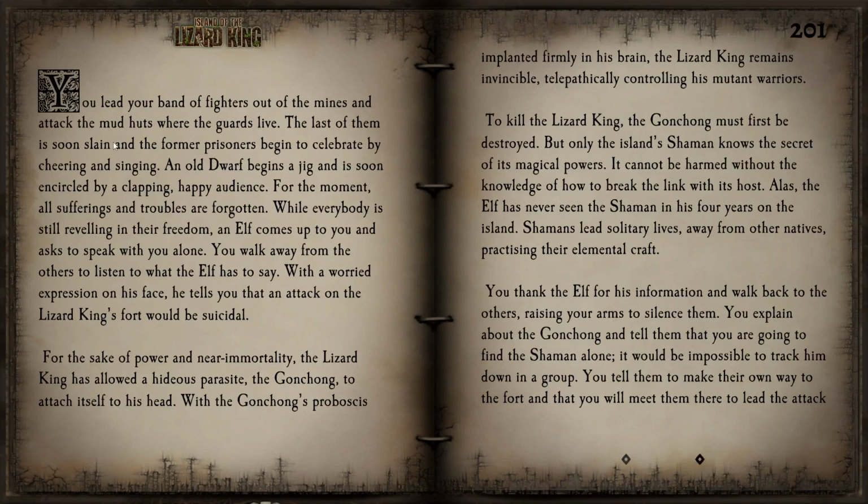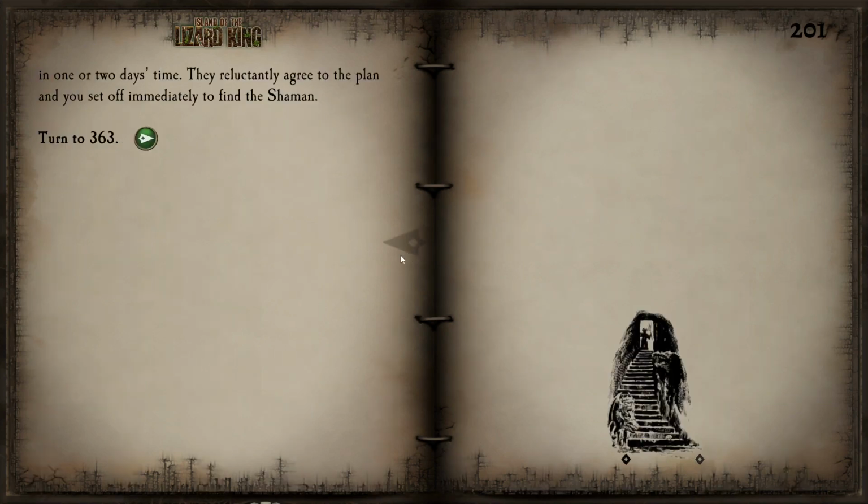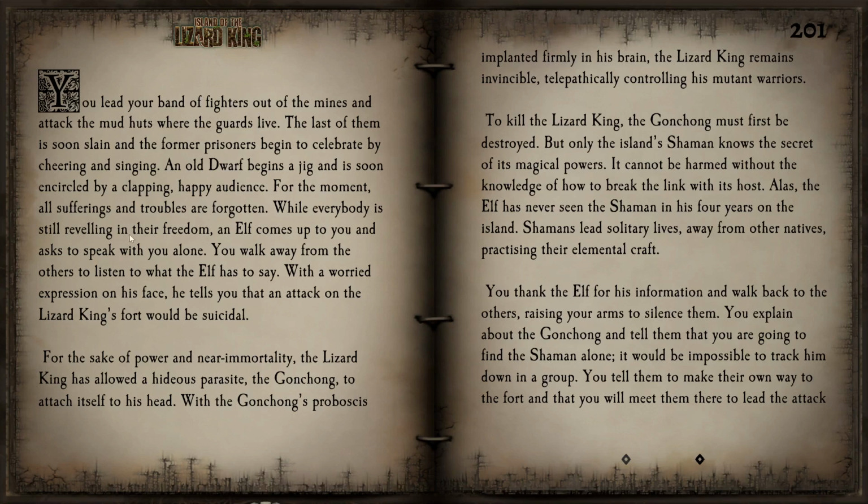Alright, so we lead our band of fighters out of the mines and attack the mud huts where the guards live. But before we do that, I think I'm going to make the cut of the video right here, and we are going to take care of this section the next time. Let's catch our breath at the mine entrance with our 63 followers, and let's take care of this battle in the next episode.